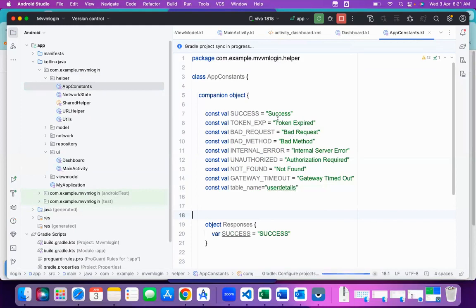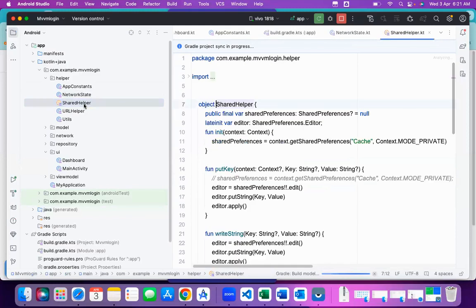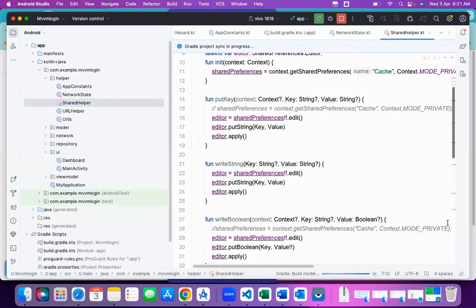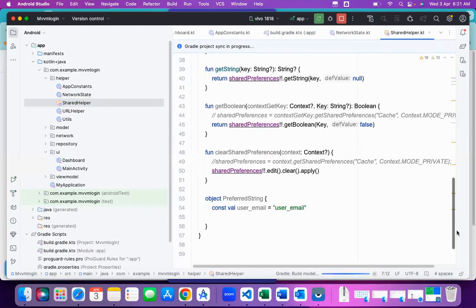The next is the network state, whether the network is running, stopped, or failed. To identify that, I'm using this here. Next is to get the shared helper, shared preferences. This is the one helper used to add data into shared preferences.